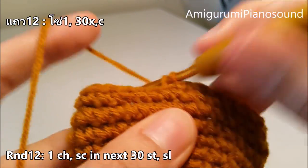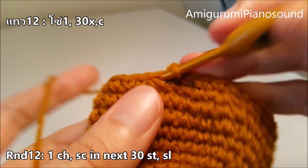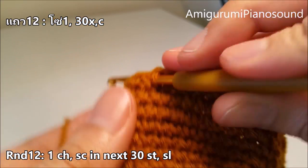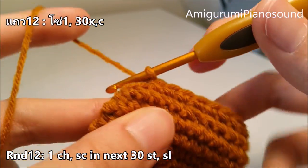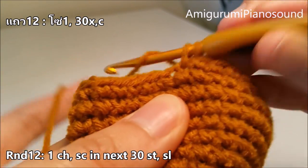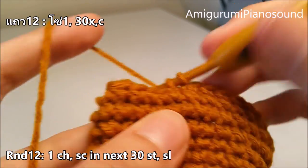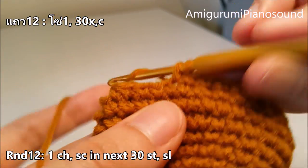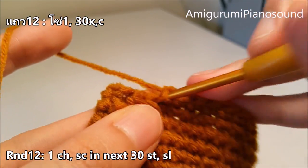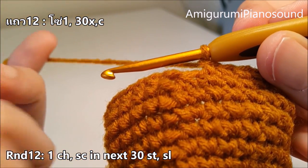So we're gonna do it until we reach the end of this round. One single crochet. One single crochet. One single crochet. And because we do slip stitch and one chain at the end and start of every round, sometimes I don't count the rounds and just go for it, because I can see the starting point of the round because of it.